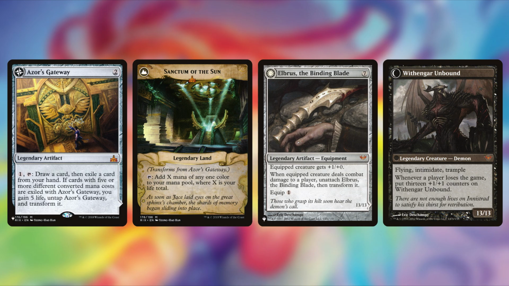It is a legendary land. You can tap it to add X mana of any one color to your mana pool, where X is your life total. That is a lot of mana. However, this is a lot better in a monocolor deck because you're making the one color. And I'm also not trying to exile my stuff. So Azor's Gateway, cool concept, cool card. It's not making it in this deck.